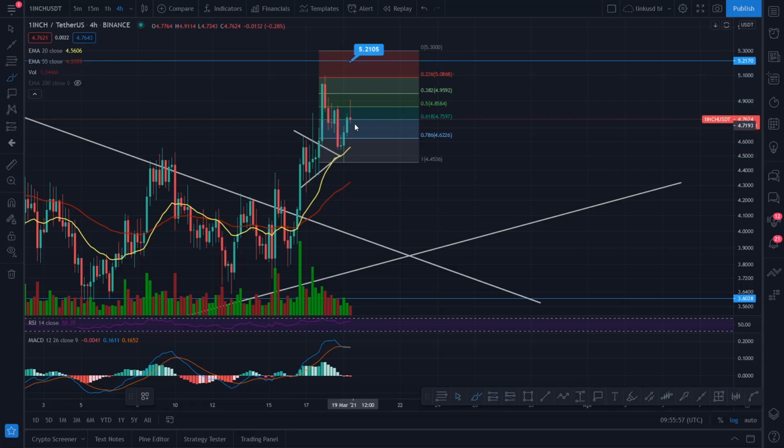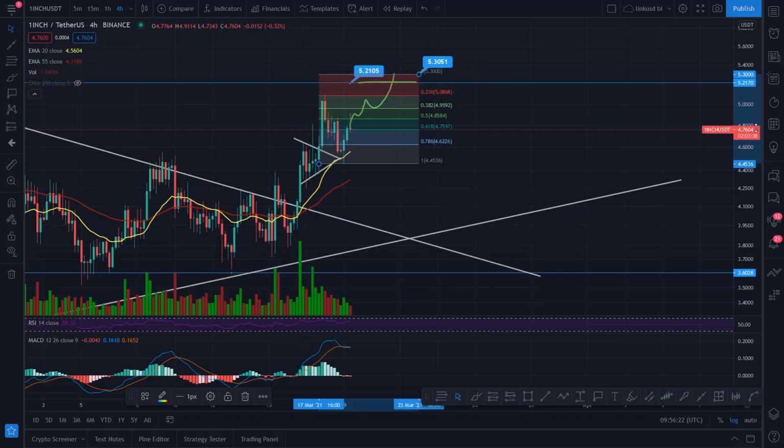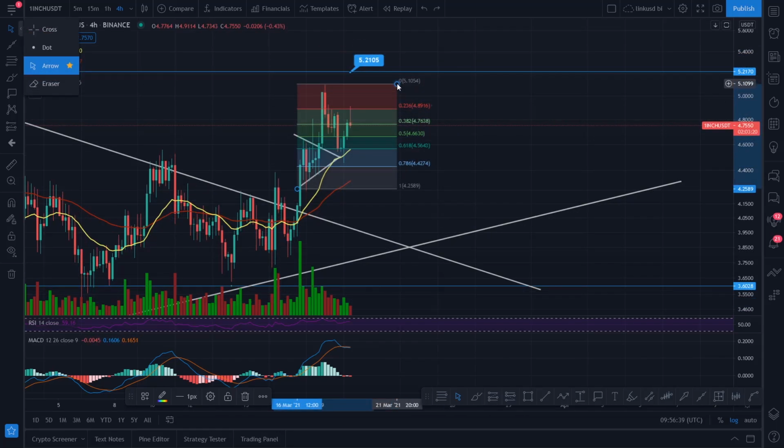So we may be looking at a slight correction here, just a retest of the Fibonacci retracement. We may see this go bullish and then move on up to that target. Potentially, if the impulsive move is as strong as the previous two, then we would see that $5.30 1Inch token today. Failing that, guys, if the market was to break down, then I would expect us to find the 55 as a level of support.